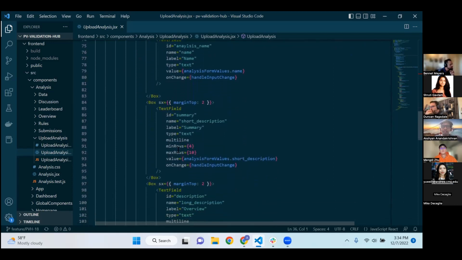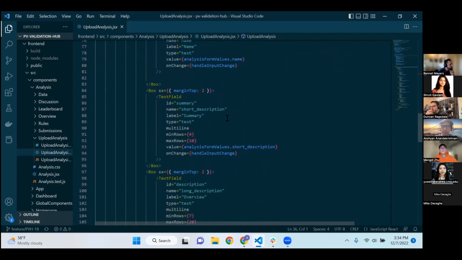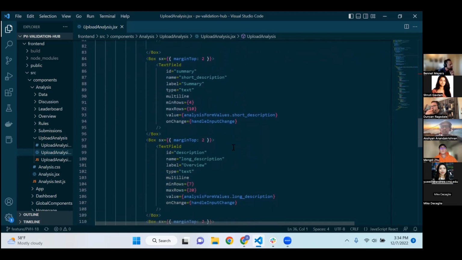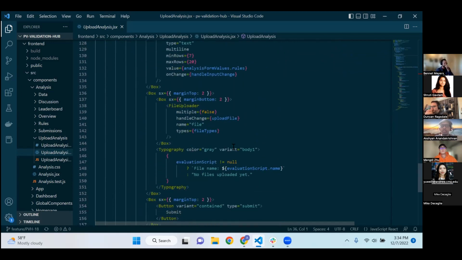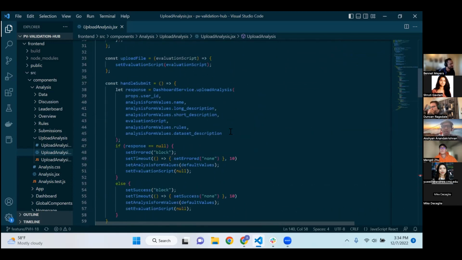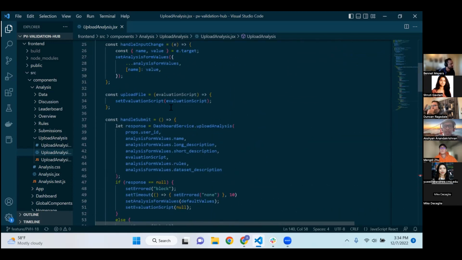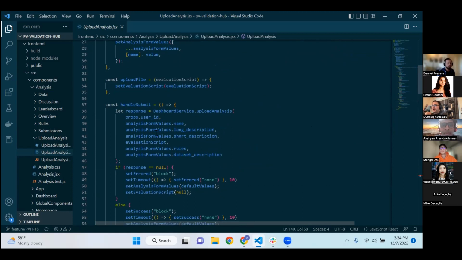It takes in text fields for your analysis form values: the description, the long description, the dataset description, and the rules, and then you upload the file. Once you upload the file, you click a button to upload, which calls the handleSubmit function. Does this send it through the Django API and save it into our database? How is the submission process done? Yes, we send it through an upload, multipart.